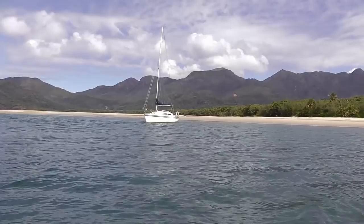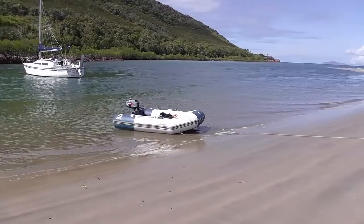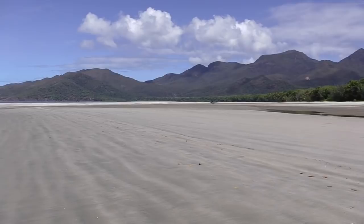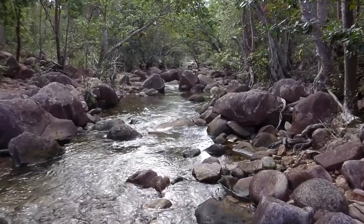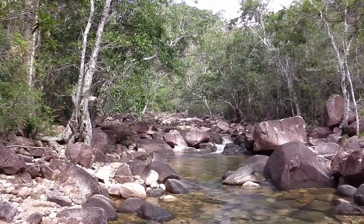There's one other boat in here — I saw him at Orpheus Island and he's down here now. He's very large with stabilizers hanging out the side. It's half tide now and I'm heading up to the beach at the other end. I've got my backpack, a couple of bottles of water, an EPIRB, my phone, and a tangerine. I'm on my way to Zoe Falls. I've been going about ten minutes — that hill there is basically the waterfall. I'm at the falls now and going for a swim.